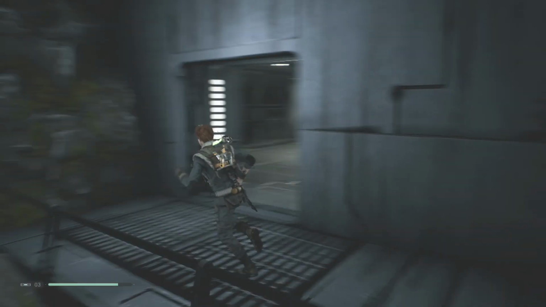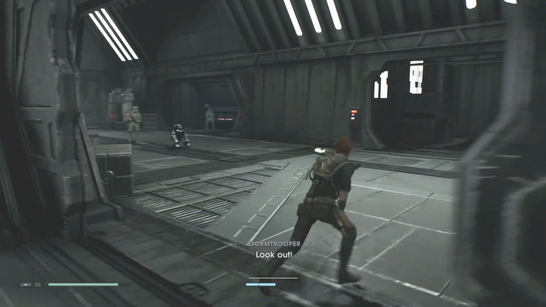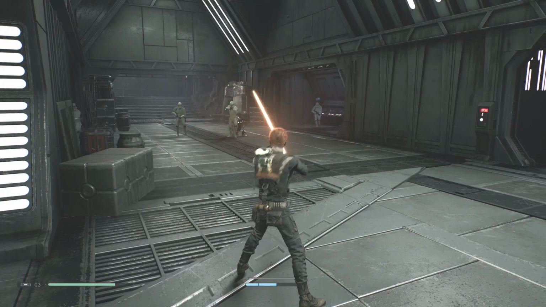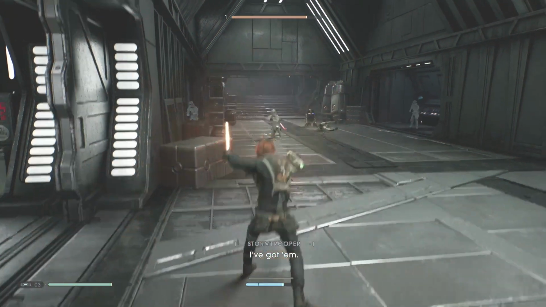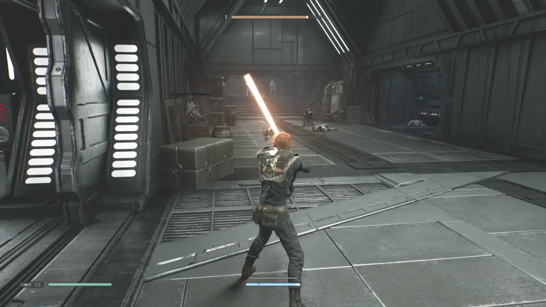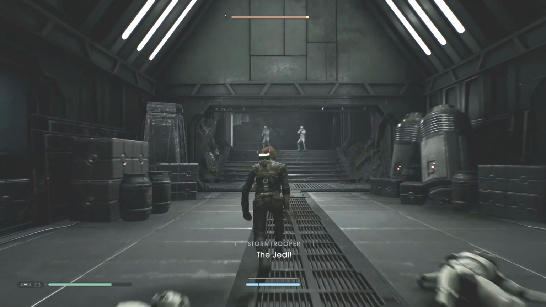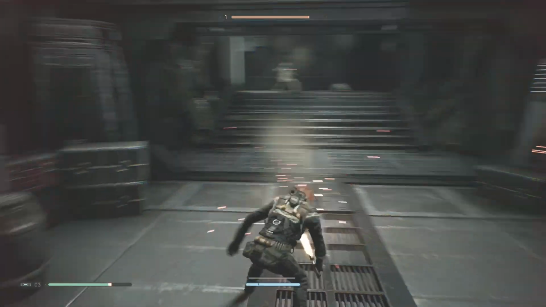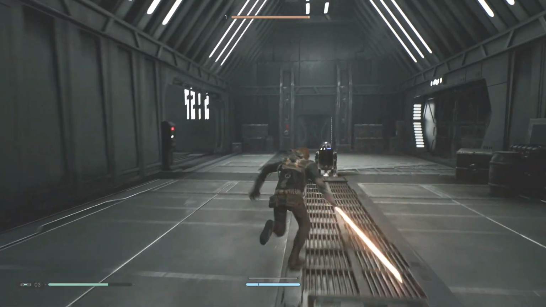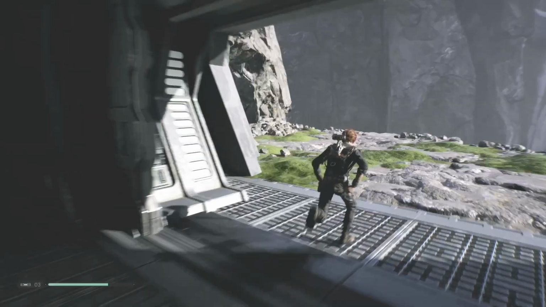Not that way. This door. You know what? Fine. All you guys just have blasters, so... It'll get me some XP. The Jedi. Okay, right. Don't need to go that way. Just wanted the XP. I want to go this way.